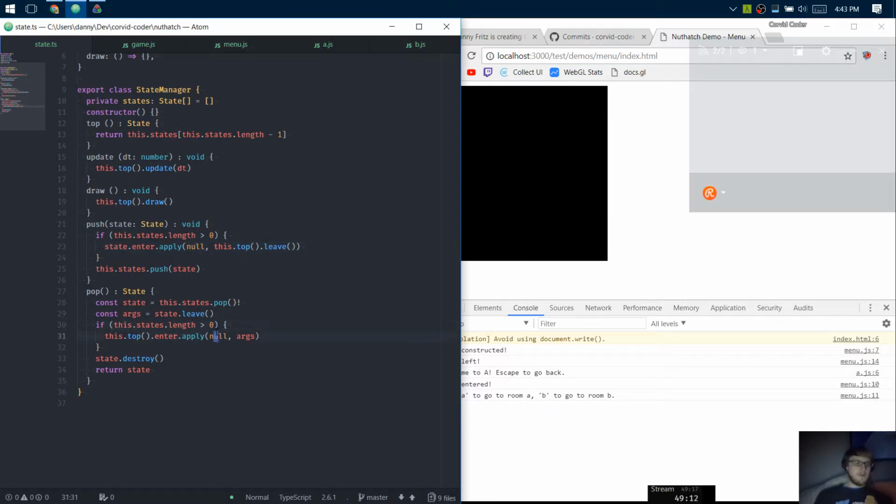Interesting. The reason why I can't put this in an if statement is because enter needs to happen no matter what.